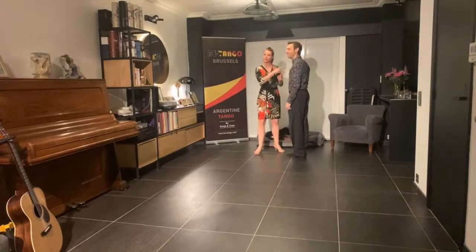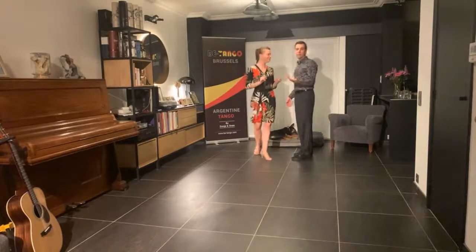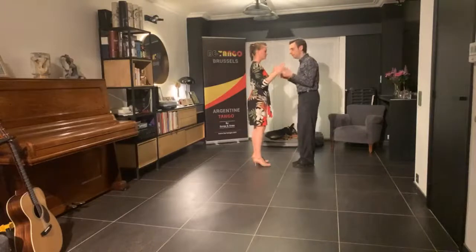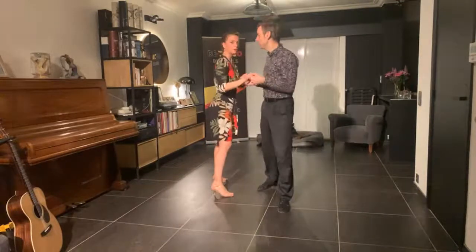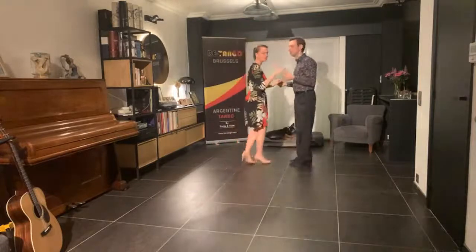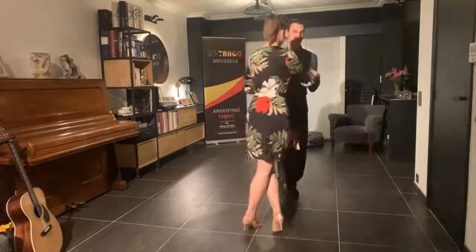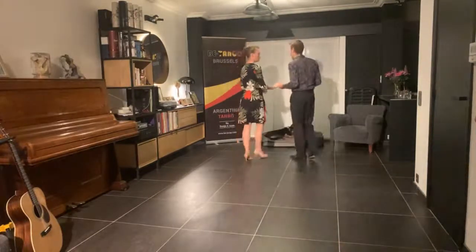Three, four. And the cross happens because of his trying to overtake us. So as we agree in tango, we have to remain in front of each other. And because I am trying to overtake her, she's going to have to choose the shortest way to stay in front of me. So I'm trying to overpass her and she's choosing the shortest way, which is the cross actually. The fastest and the most efficient.